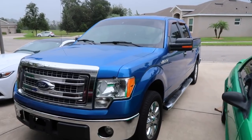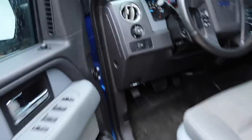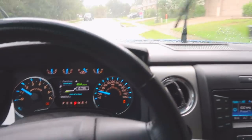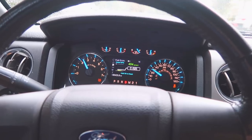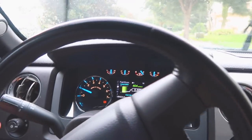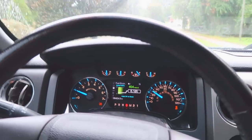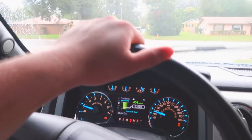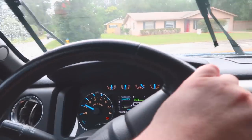Alright. It did just start raining, but I'm gonna go take it for a quick drive, make sure everything's good on the stock tune. Should be, as far as I know. Alright, everything seems pretty much okay. We're just driving around. Still a 93 octane, but stock tune. Doesn't really necessarily take as much advantage of that, but it feels pretty slow, that's for sure, going from tune and cold air to basically stock. So let's try it out.